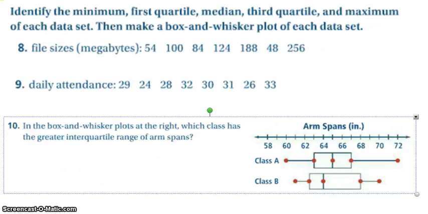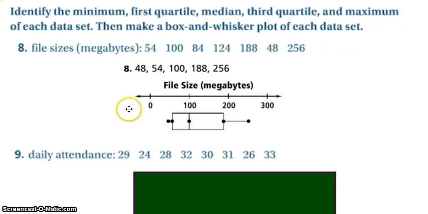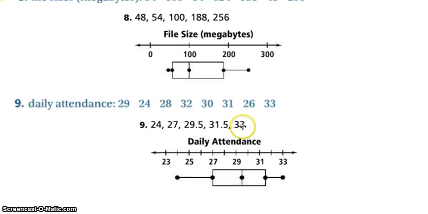Alright, these are the last problems from today's lesson. Try 8, 9, and 10 on your own and then come back to verify your answers. Once we put things in order and find my quartiles, medians, min, and max, we see all of this: minimum, maximum, quartile 1, quartile 2, and quartile 3. And for number 9, dealing with our daily attendance, we have our min and our max, then quartile 1. Quartile 2 came from averaging 2 values, and so did quartile 3. Actually, quartile 1 did also, so all of these quartiles came from averaging values.